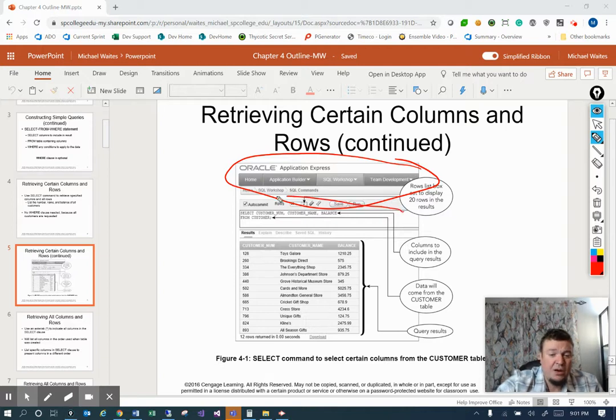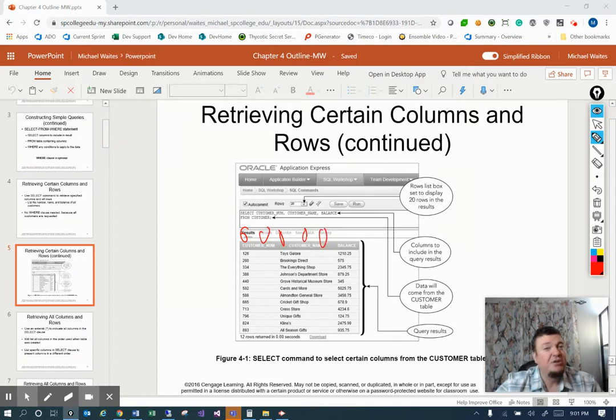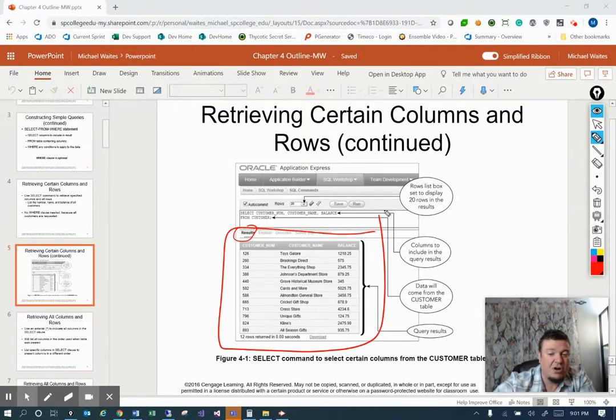This is where we write our queries, and then this is where all the data gets returned. One thing to note is there are actually several tabs there, and we're going to use the different tabs throughout the semester as well. For right now, we're most worried about the results tab because, again, that returns our data.